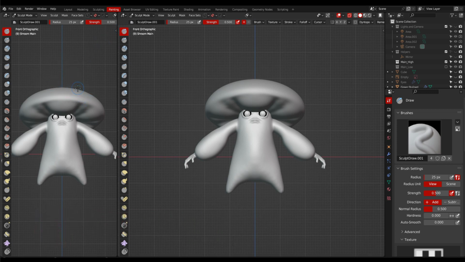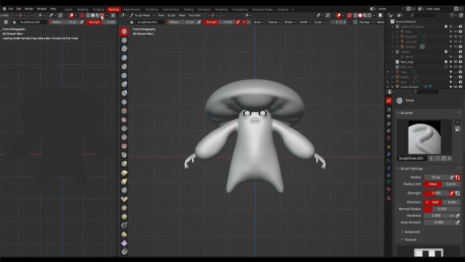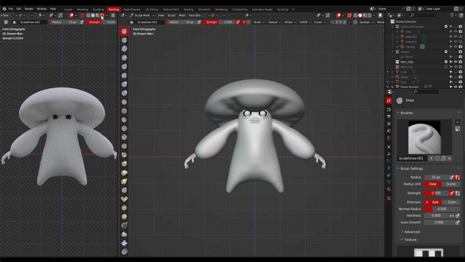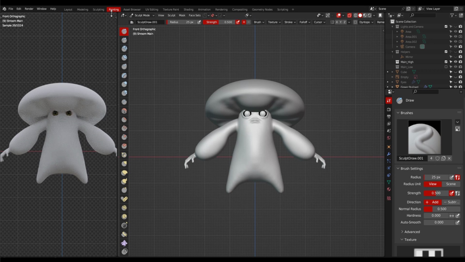I will now clean the area by pressing T to hide the tool panel. Placing my cursor on the top header menu, I can then scroll until I get to the render view. I'm using Cycles for this rendering. To unclutter the space even more, I right-click on the header menu and I hide it. You can get it back by pressing on the top right arrow.